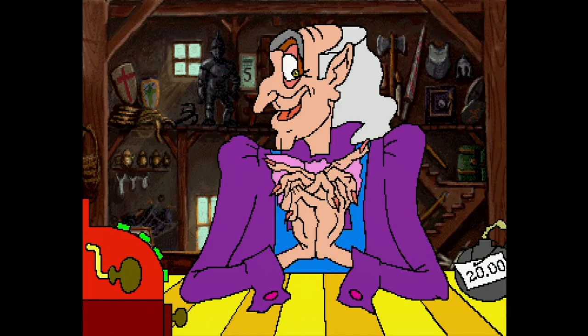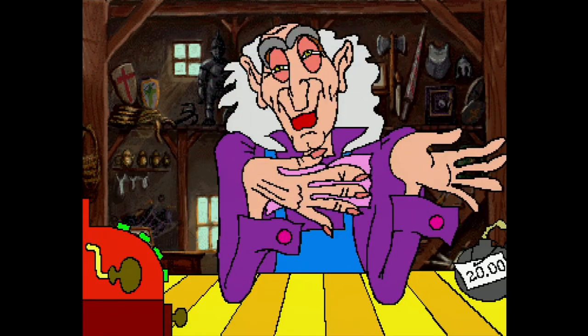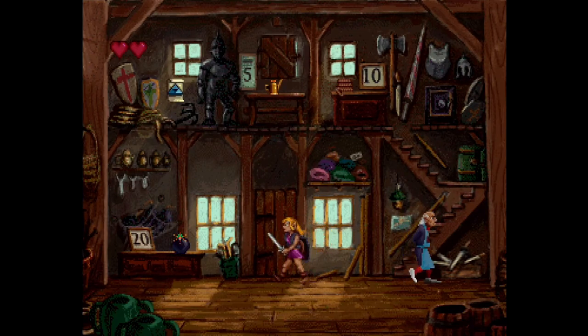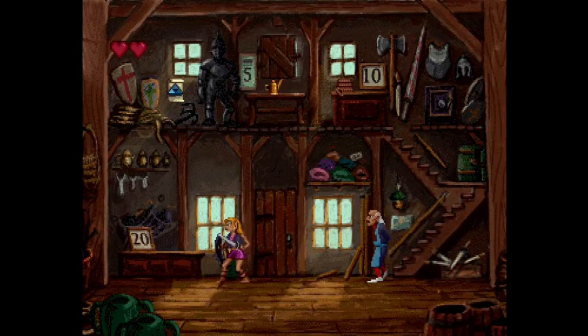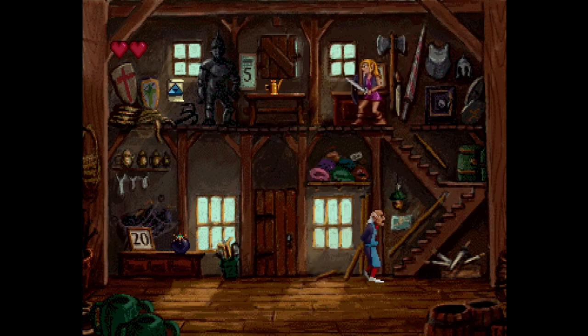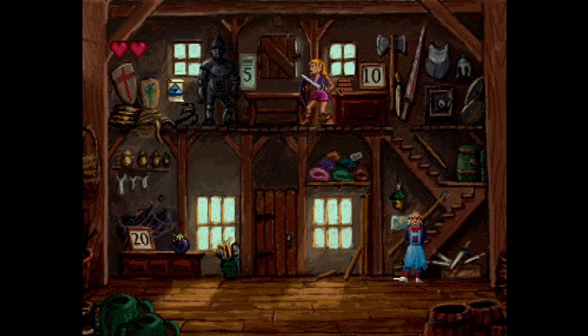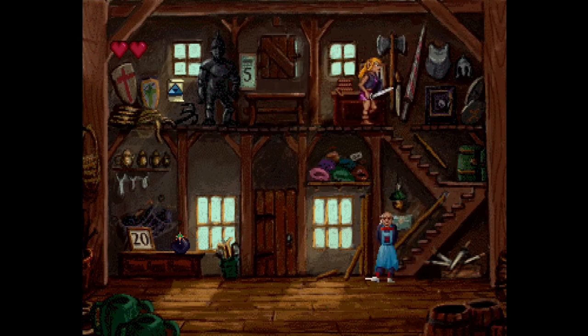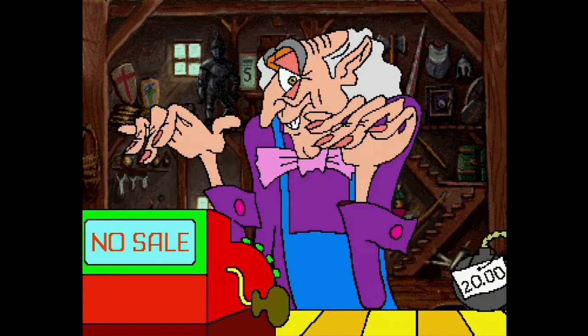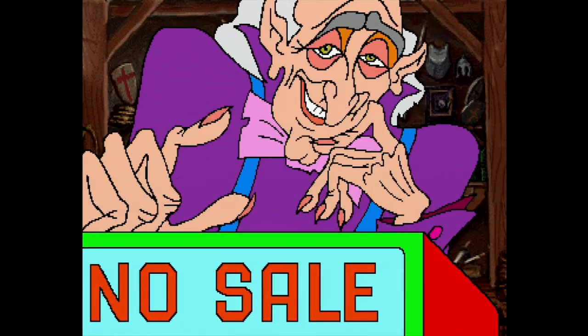I'm on your side, but I still have to sell the stuff. Just pick what you want. I'll handle the rubies. Sorry, Zelda. Not enough rubies. You'll have to wipe out a few more gorillas to get that.